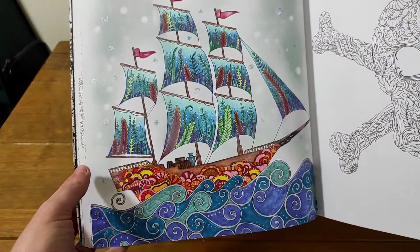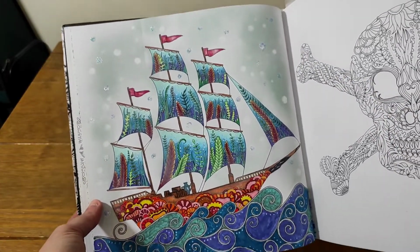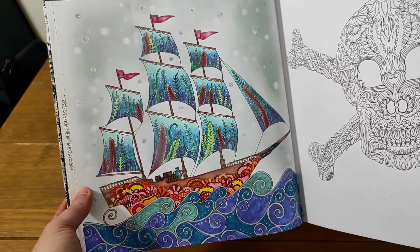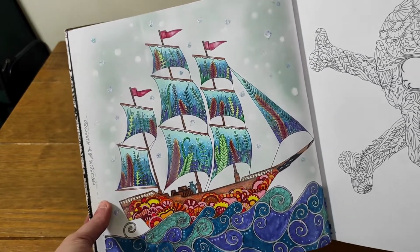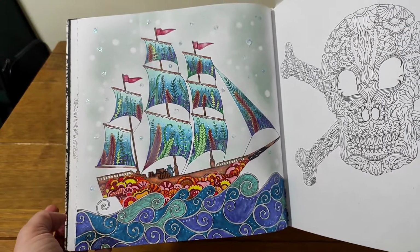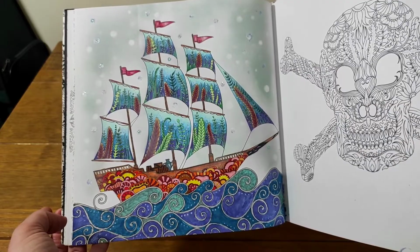And then I put some Distress ink in the background in Speckled Egg, because I wanted it to be quite a gloomy sky, but I didn't want to do it black. So I went for quite a smoky sky and then some twinkles with some Stickles in the background. So yeah, I quite like the way that one turned out. And I've not done a ship before, so it was quite nice to do something different.